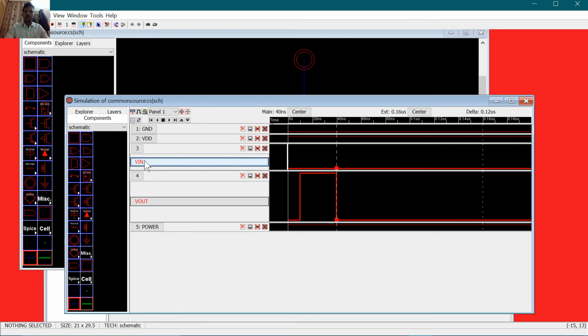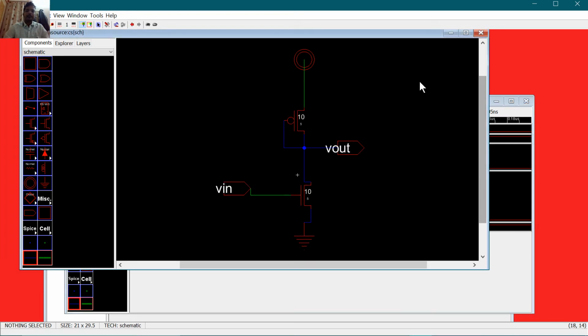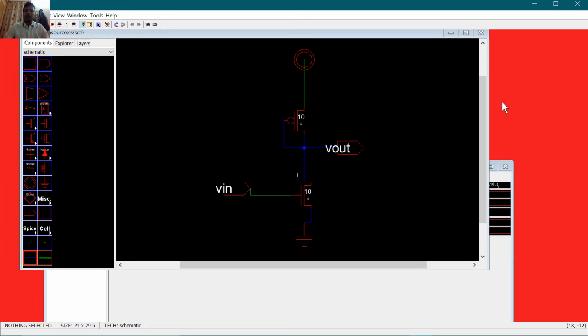Select VIN, let's give a ground. It's working. Let's try to put a value here. We'll trace here. Select VIN, press ground. Output should have increased. Some problem. We are not seeing this increase for common source, but again, this part tells us it is operating as an inverting configuration. Okay, this is our common source schematic.